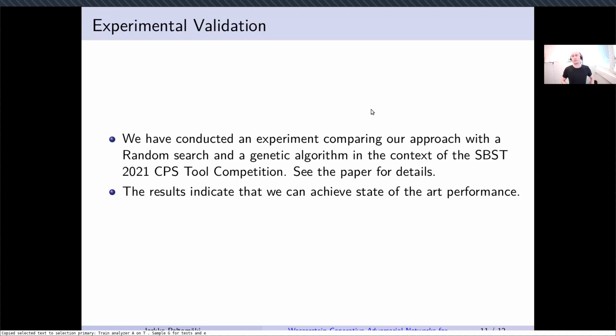Of course, that's just an idea, and we cannot really prove things. But for this, we devised some experiments. I don't have the time to explain them here, so you need to look at the paper again for this. But let's just say that we have one experiment which indicates that we can achieve state-of-the-art performance with our ideas, meaning that these ideas are workable ones.